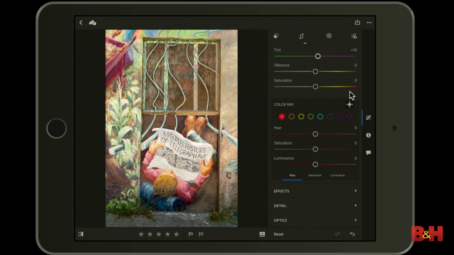It's the saturation in here that I'm really interested in. And now I have the chance to say saturate the reds without changing the blues. It's probably easiest if I desaturate. See how it's only affecting one part of the rainbow versus the whole rainbow? Again, that's super elegant to me. For working on a mobile device, to be able to say I want my reds to be this color, not that color, amazing.